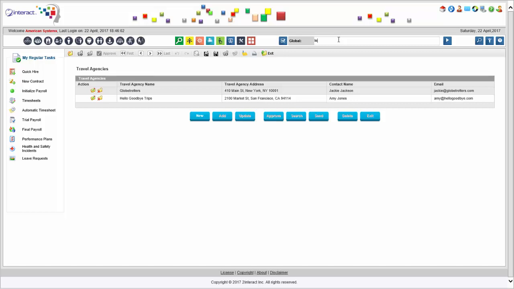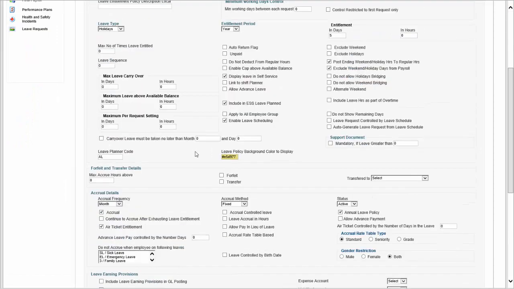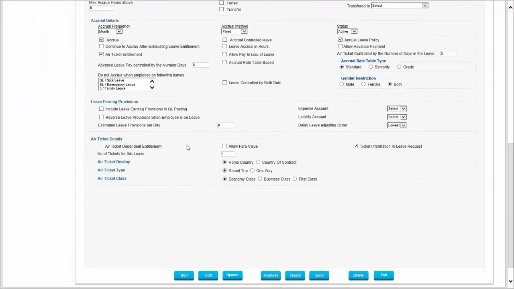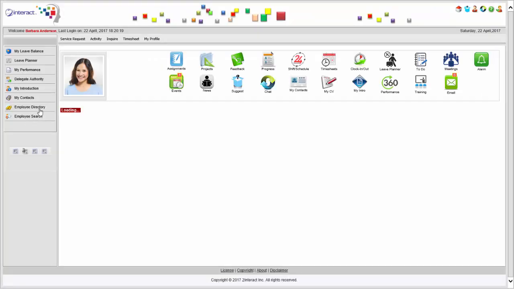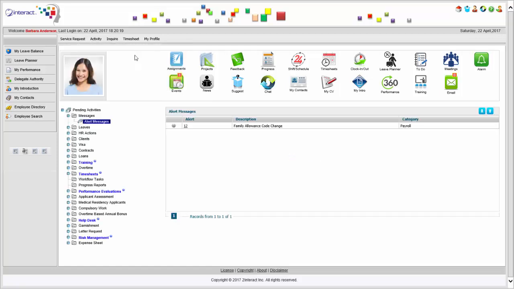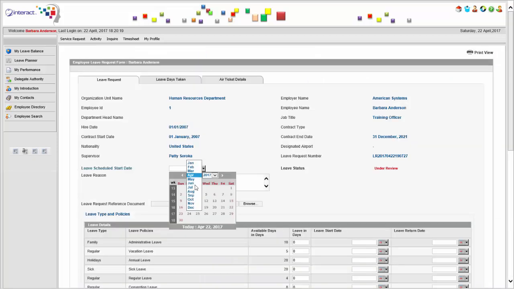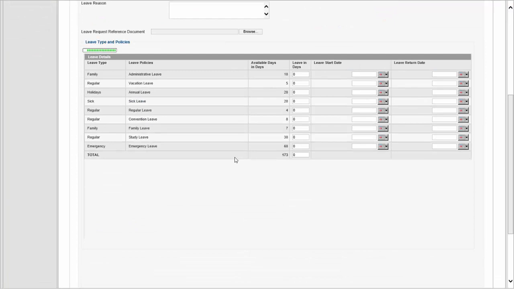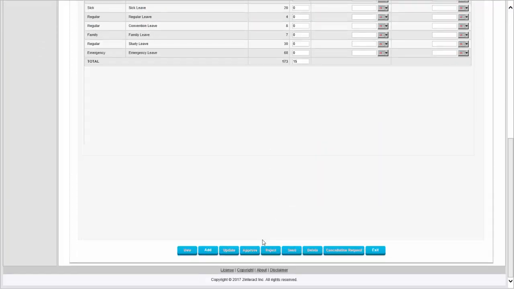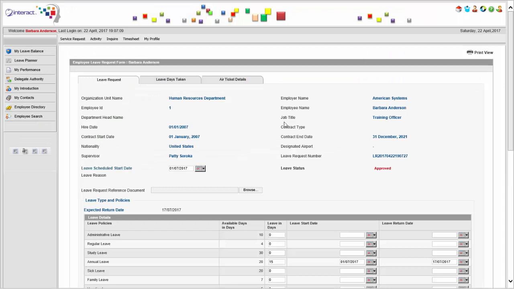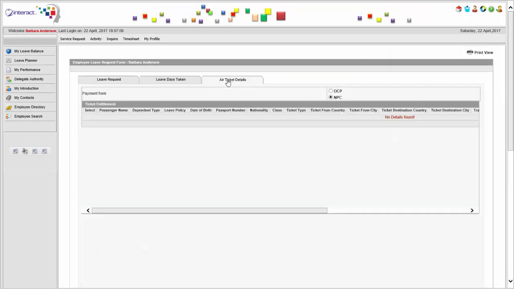So now, in countries where you have a lot of expatriates, you might have a policy that entitles employees to a particular ticket as part of their annual leave. In that case, when we define the leave policies, we will include information there that says that the employee is entitled to an air ticket, so that when you go through self-service as an employee and you request your regular leave, you will see that a leave request, which I'm filling in right here, also gives me the ability to add information about my air ticket that I will be needing.